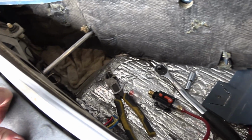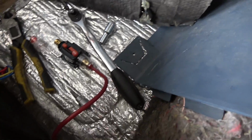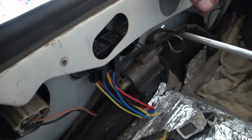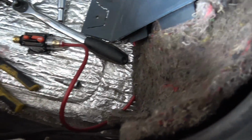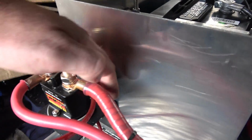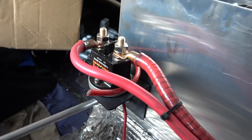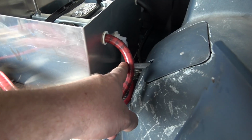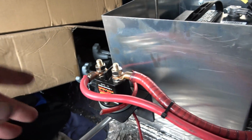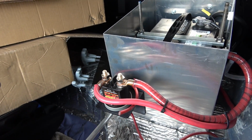Alright, well, I'm kind of bouncing back and forth here on the hat and tank and doing some wiring here, but I think I'm going to hide my relays right here. It'd be a good place for them. Be hidden. I got the power wire already ran. Pretty simple considering I have the battery here in the back. I'm just gonna run this wire off this post. As you can see, this post here goes into the battery box to here. So this won't be live unless the switch is on. So that's where I'll put that wire.